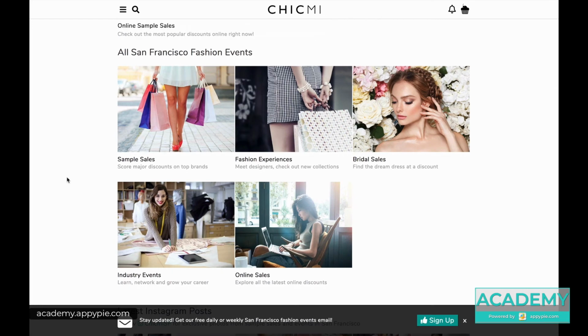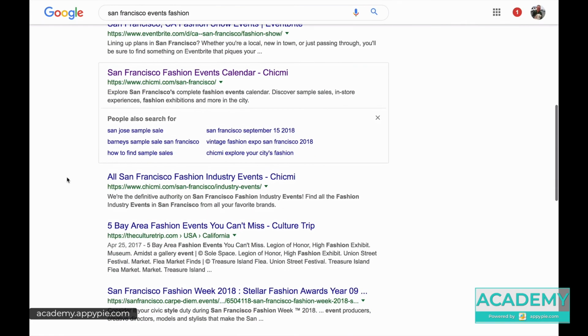This process is exactly how you can find UGC, which means user-generated content, event sites, and you can place your listings on them. We've already talked about how to make your listing stand out: fantastic images, fantastic titles, fantastic descriptions, so that you can use these sites to your advantage and get as many people from them as possible. Then you should be able to collect a lot of sites for your area: Meetup.com, Eventbrite, and all these other smaller sites, maybe ones that are more popular in your area. And every time you put on an event, you want to add your listings to these sites and also experiment with running ads on them.